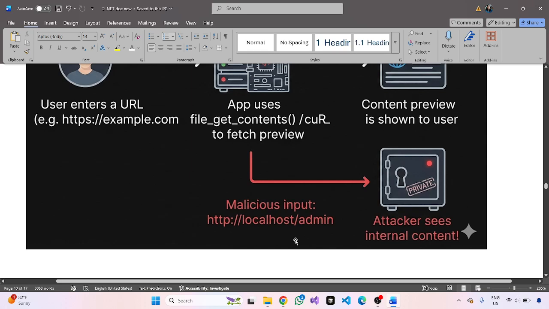Then if the hacker puts the link http://localhost/admin, then the hacker could get all the access of the admin dashboard. The attacker sees internal content. It means that an attacker could see all the content of the admin panel.